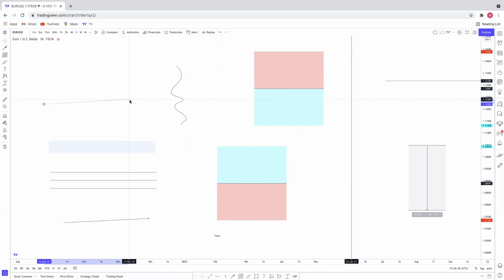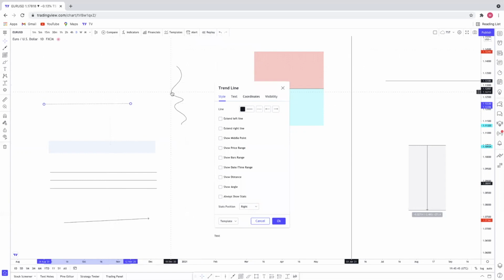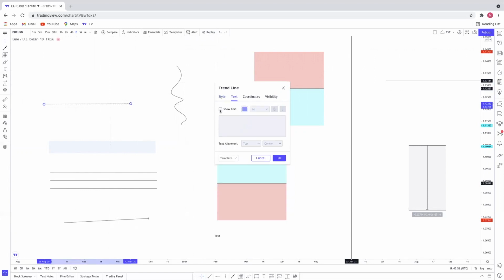Now within the course, you're going to see us with certain different labels on here, such as BOH or LT. And what we can do is actually set them up as templates. So for example, if we double click on the trend line, it will bring up a tab like this. We can then go on to text, show text, and again, I'll have that black. And what I'm going to do is just type in BOH for the time being. And then I can have this on the top, the middle, the bottom, center, left or right. And again, set this up to your preference. But for this case, we're going to have it above and we're going to have it in the middle.